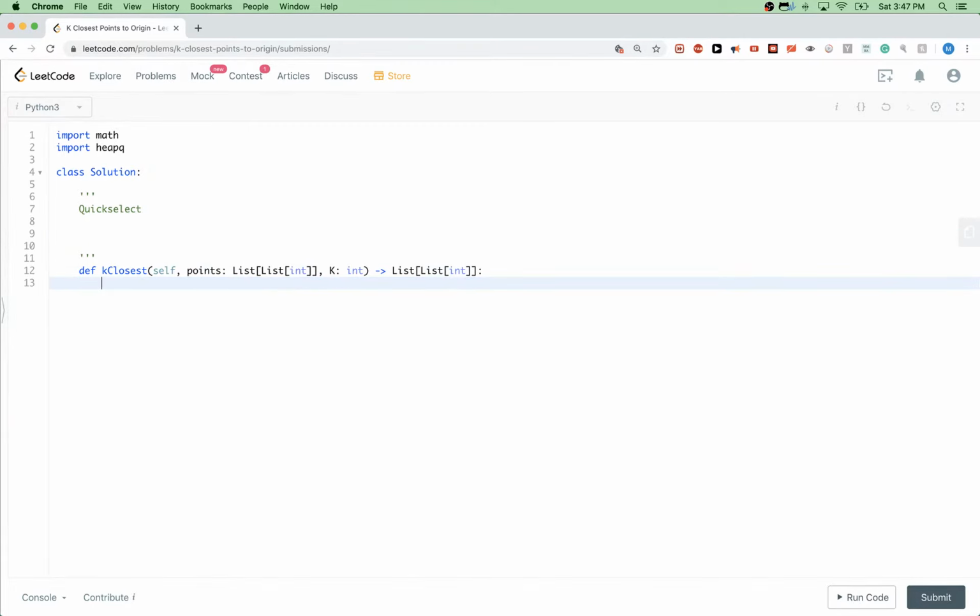And so the first thing we need is the distances. So let's just call them Euclidean distance list or something like that. And we will just calculate a pair of distance and points. And so that would be P0, same thing.